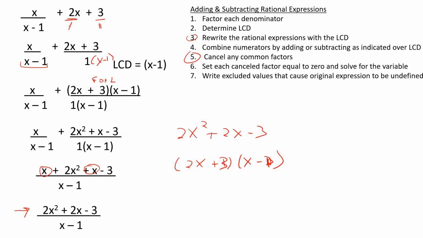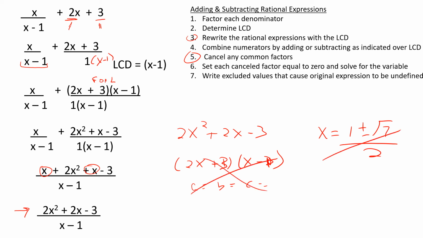Now remember, before when we had something that didn't factor nicely, we used that quadratic formula. And if you had found out what A equals, B equals, C equals, and you plugged it into that quadratic formula, you would have got something like x equals 1 plus or minus square root of 7 over 2. Well, you don't have to do that. Right now, when we're canceling common factors, we're just finding anything that factors nicely. And so this one here does not factor nicely at all. So at this point, this would be your answer then. You don't have to go any further.